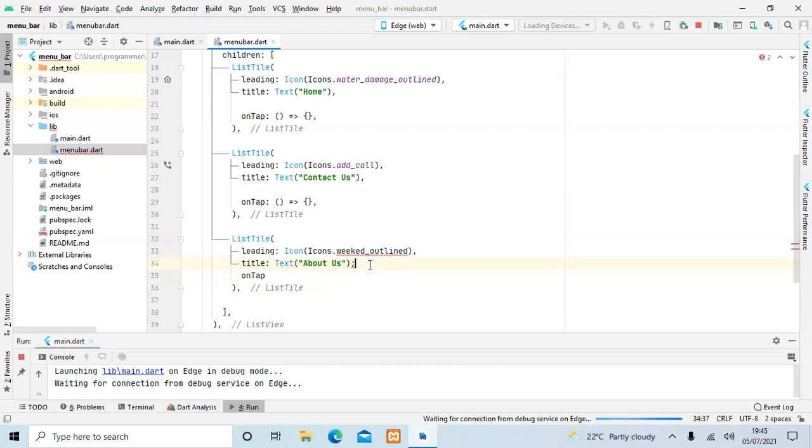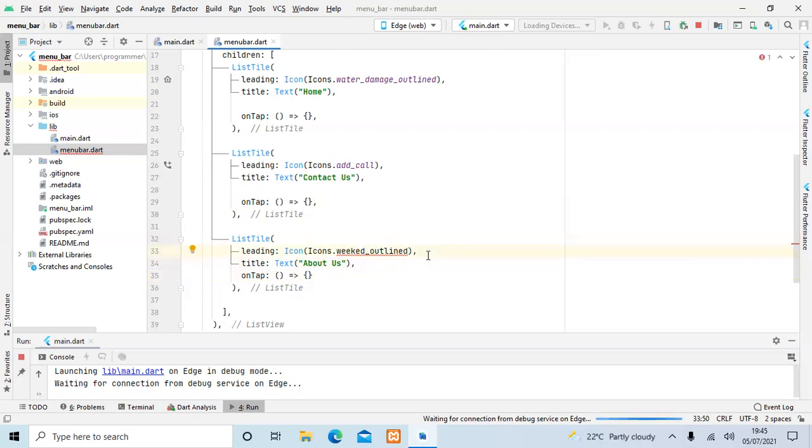Here I use the semicolon instead of a comma. So like that. Now I have 3 items.